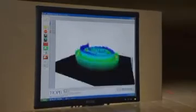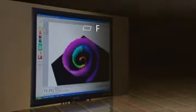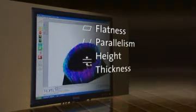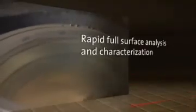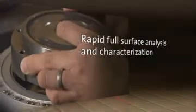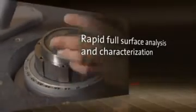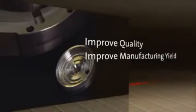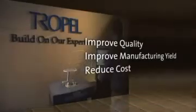This enables the user to analyze all surfaces and the relationships between the surfaces, such as flatness, parallelism, height, and thickness, with sub-micron accuracy, providing superior range to resolution factors. The FlatMaster MSP provides full surface measurements with unprecedented speed and accuracy, significantly improving product quality, manufacturing yield, and reducing manufacturing costs. Corning-Trapel will partner with you to design a customized metrology solution which can be fully integrated into your manufacturing process.